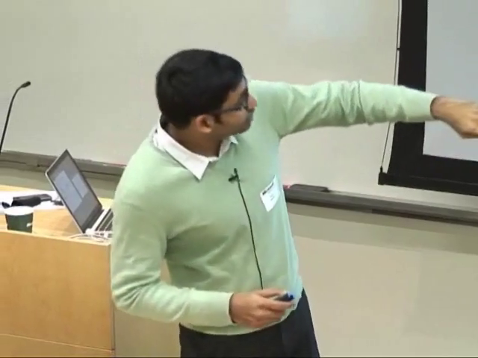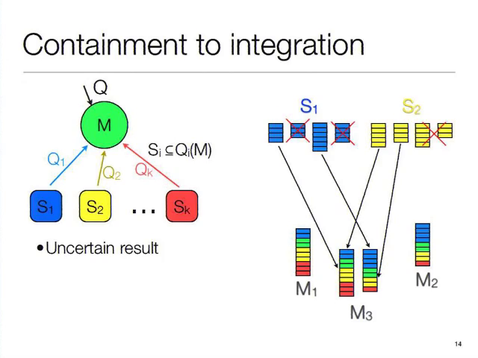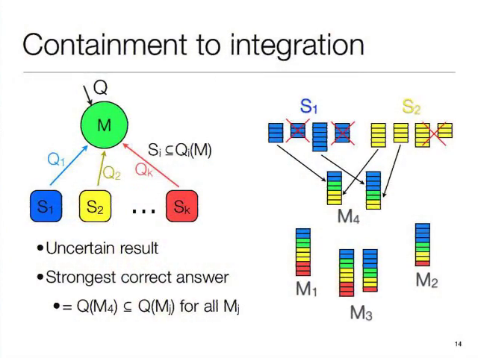So these arrows correspond to containment, that this M2, which is an uncertain database, contains the entire source S1, and it also contains the corresponding possible world for S1. So now you could have many such ones, but you could also have uncertain databases which contain both of these. Hence the query result can be uncertain as a result of data integration, as we observed before. Again, there will be a least informative valid mediated database, and we show in the paper a result which says that there is a unique such answer to every query.